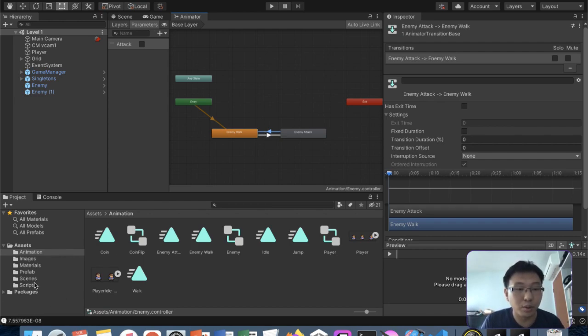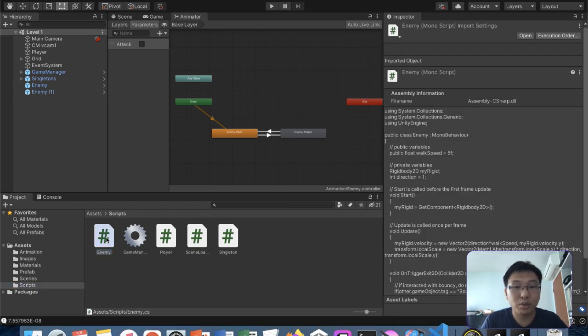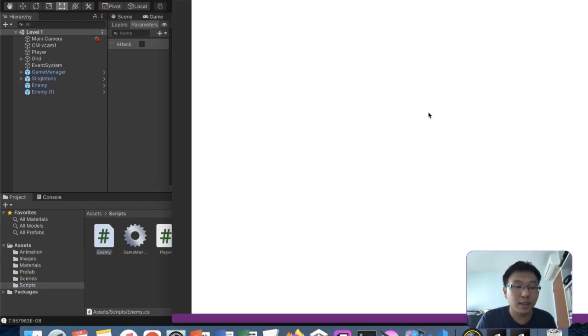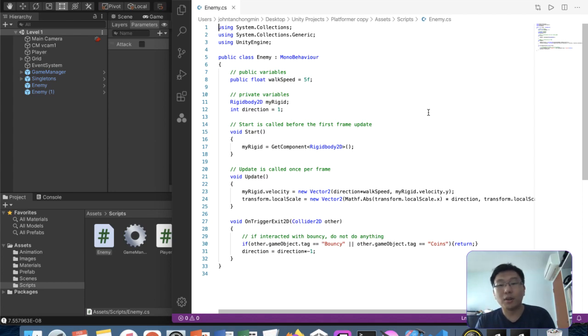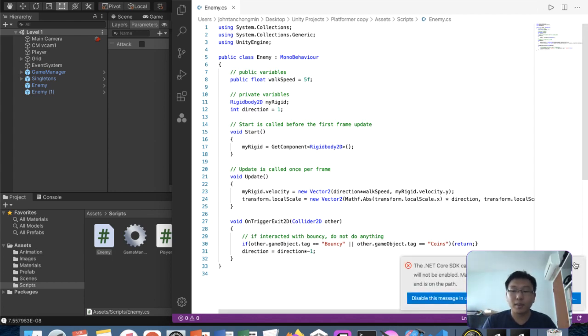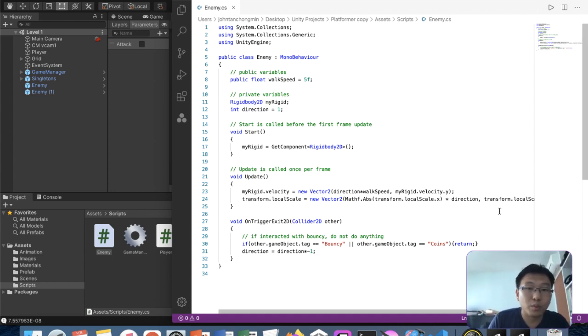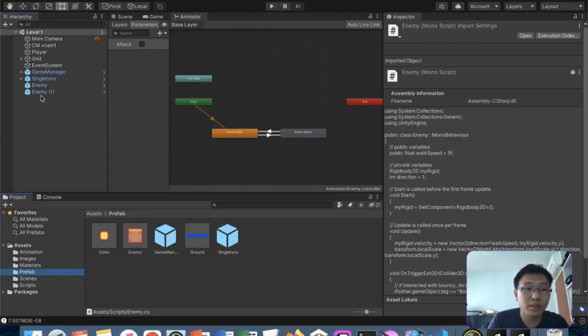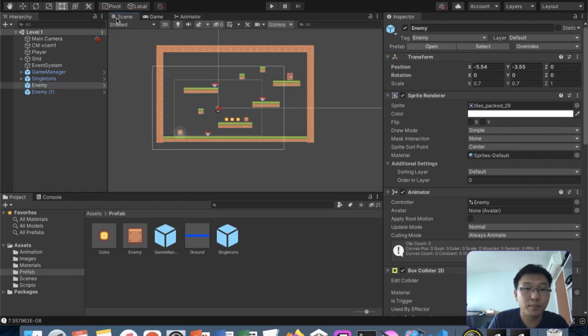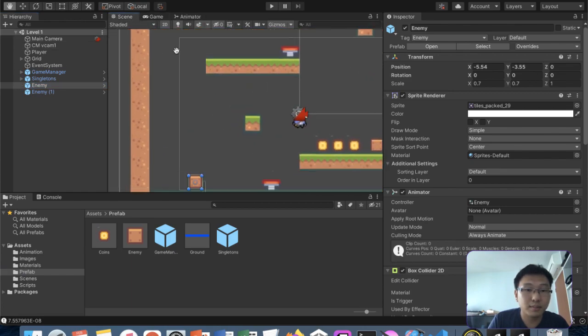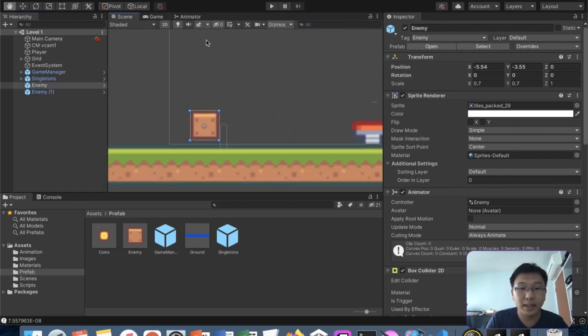We will use this enemy script to program something so that the enemy, upon sensing the player, will run towards it. Before we program this, we go to our enemy prefab in the scene. We need a way for the enemy to sense the player.